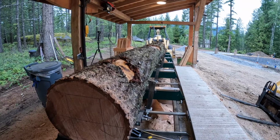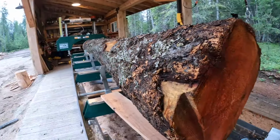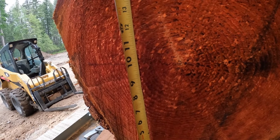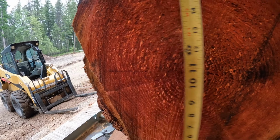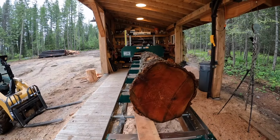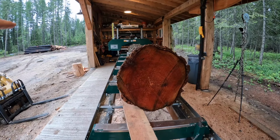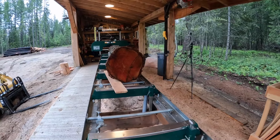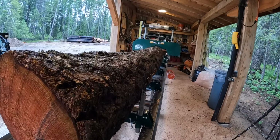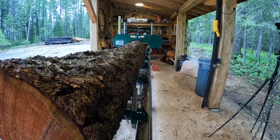This is definitely a bowed log, so I don't know if I'll be able to get it all the way down. But the key to having that is this paint line that I drew, so about 10, centering the pith there. It's got a big bell on it, quite a curve, but I made it vertical on purpose because of how the curve is, and we'll see how it goes. I actually took the bunk out so it curves out that way too, but as long as the sawmill can fit through there, it's no problem.